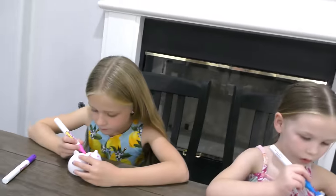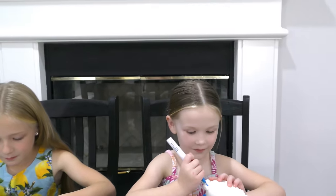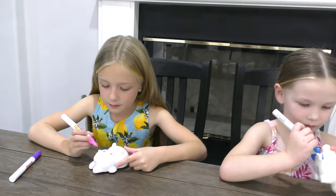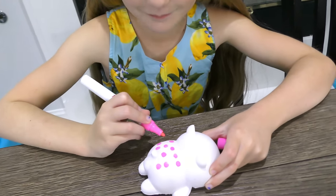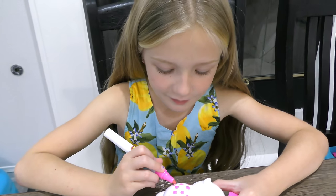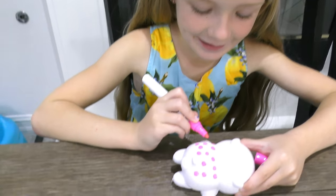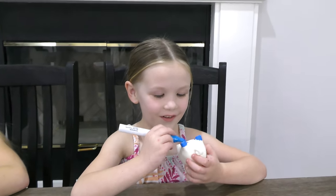Now, when it dries, girls, we can play with them. You need to play with them and squish them. Hopefully, the markers don't get on your hands. This is gonna take a while to do all these polka dots. This would be like a connect the dot game on your kitty cat. Yeah, that would be adorable. What if you actually put connect the dots? That would be crazy.